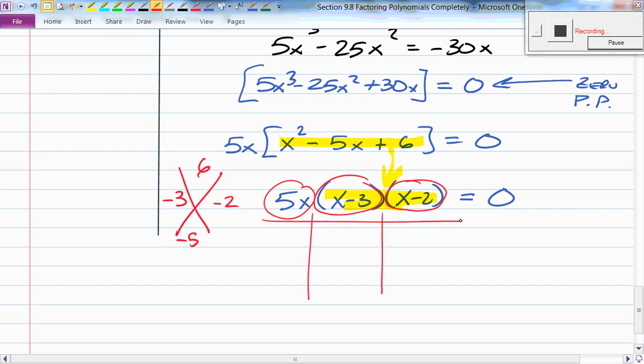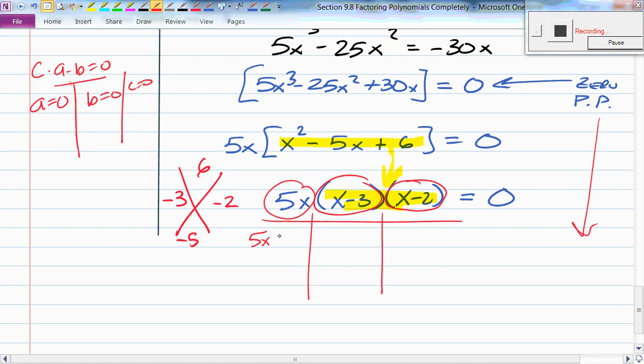It means that... what's the zero product property say? If A times B equals zero, what does that mean? If two numbers multiply together to equal zero, what does that mean about one of the numbers? One of them has to be zero. Either A is zero or B is zero. Now, if I add another term, if I have C, does it make any difference? No, or C is zero. So that's what we're doing here.